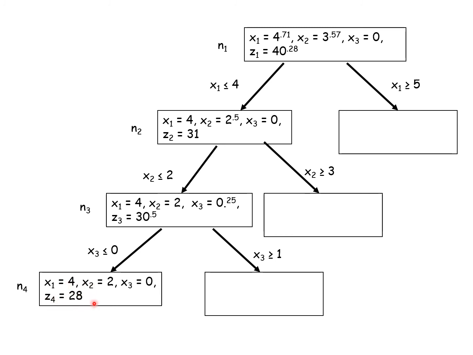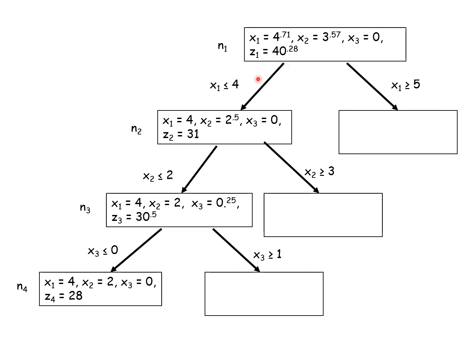What's your upper bound though? The upper bound is right here. You're never going to be better than 40.28. If you get an answer better than that, it's impossible, because the largest answer you get for any linear integer program is the relaxed solution. So this relaxed solution is the best answer for the integer problem. Once you start adding constraints, the z value definitely would have to go down. At best it'll stay the same.